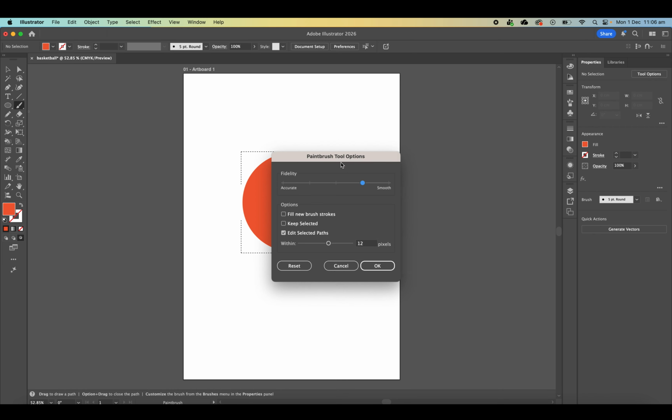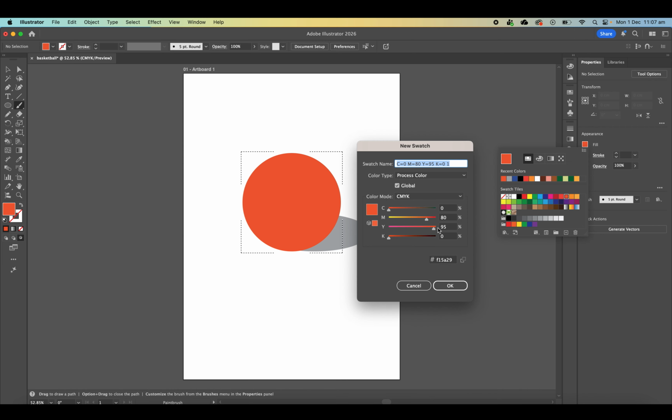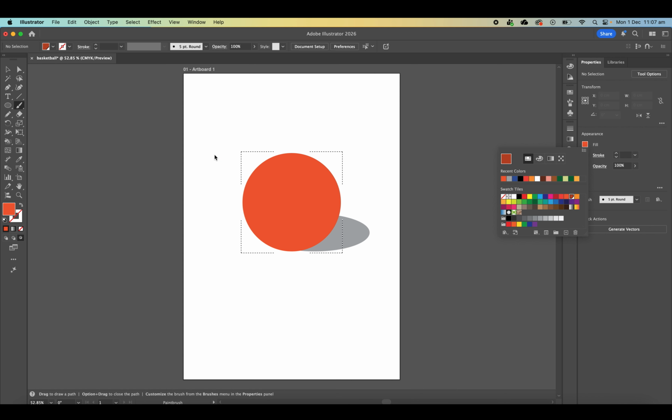Double click it and you'll be able to adjust the smoothing. Let's go with the smoothest setting. Then we're going to change the color of this to be a darker shade of orange. To do that, you can click the little plus here, and then I would just adjust this value here. And you'll get a shade of orange that is close, but still darker.